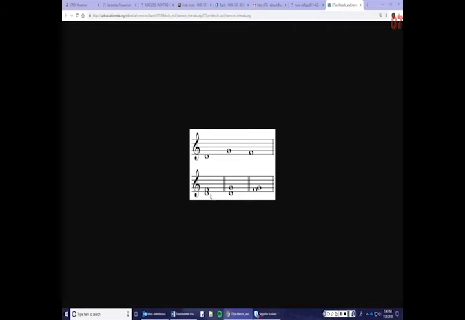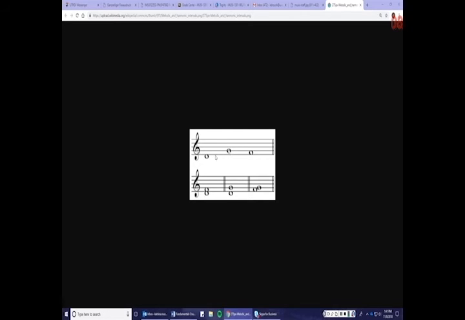But I can determine the interval the same way if the notes are being played together, just looking at the space between them. D to F is still D1, E2, F3, so it's still a third, whether or not they're played together or separately. Okay, so one last thing, a couple more terms for you to remember. I said that it doesn't change the interval if the notes are played together or separately. It doesn't change the interval, but we can call them different kinds of intervals. Actually, the label is still the same. I would still label a 4th with a 4 no matter what, but they are called different things.